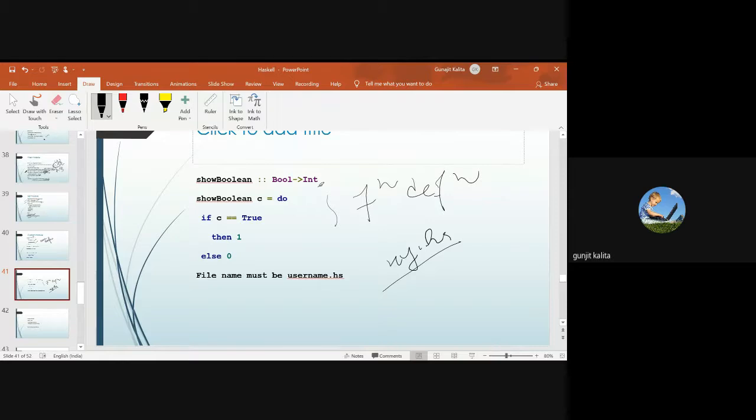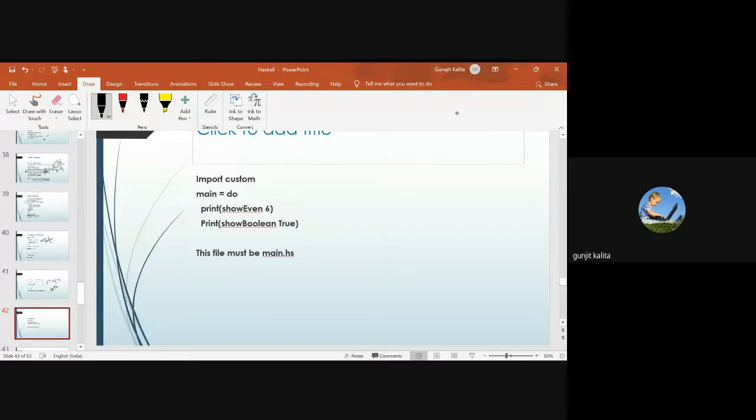The name is actually xy, so we have to write that. Name is xy, import xy. Anyway, and then main do print show event 6, right? Because this function takes one integer, returns a boolean, and show boolean is a function which will take one boolean and return an integer. And now this file must have a name, say maybe main.xs or some name.